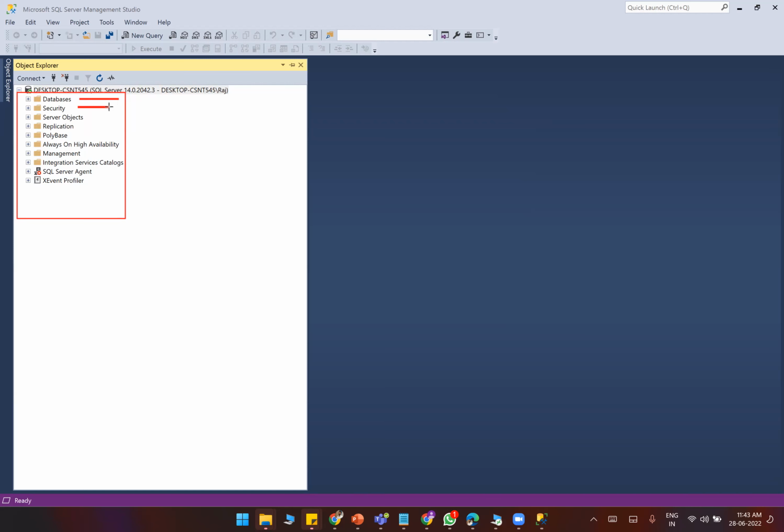As a data analyst or BI data engineer, we concentrate most on databases. It doesn't mean that we don't use the other options. If any requirement comes, you need to use the other options as well. You use it for security, like to enable the roles.